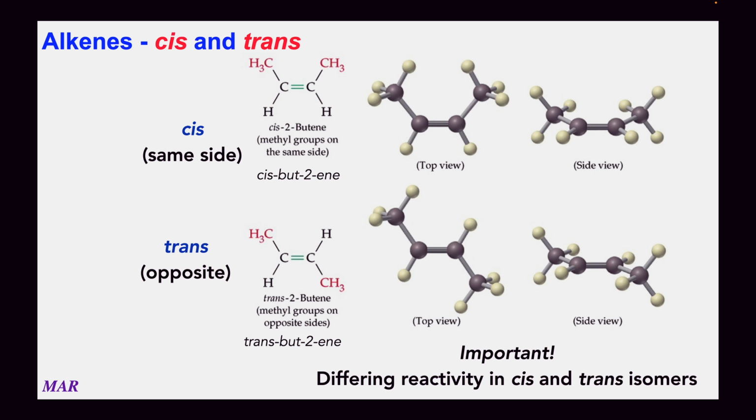So if you look at the left-hand side, the cis-but-2-ene and trans-but-2-ene, focus on the hydrogens. The top one has hydrogens on opposite carbons, but they're both on the same side. Like right now, they're both down, if you will, and you could flip it, make them both up, but they're always going to be on the same side. The trans version below has hydrogens on opposite carbons, and on opposite sides. So like the one is down and to the left, and the other one is up and to the right.